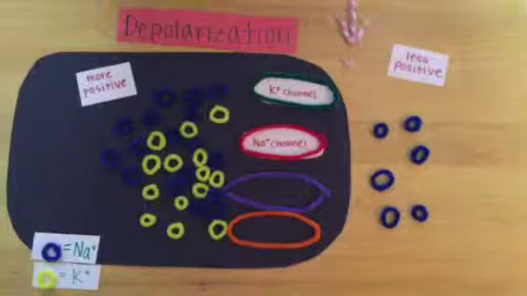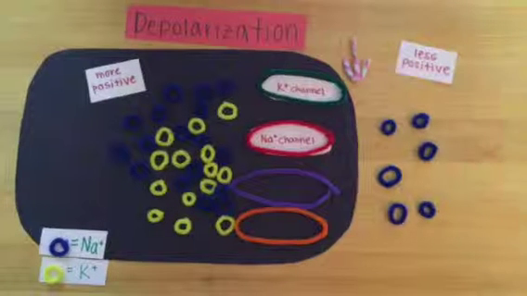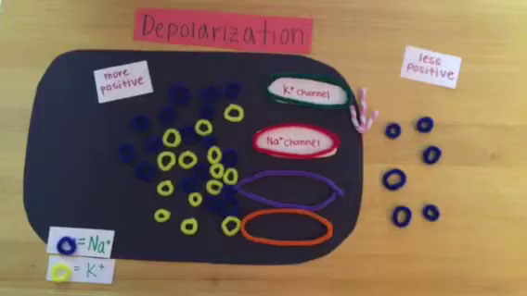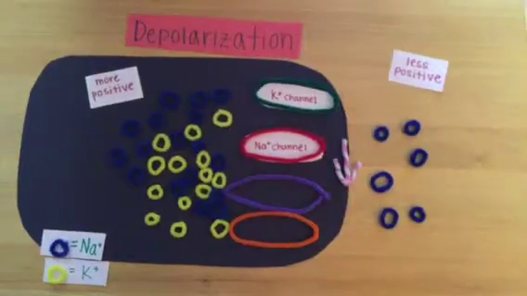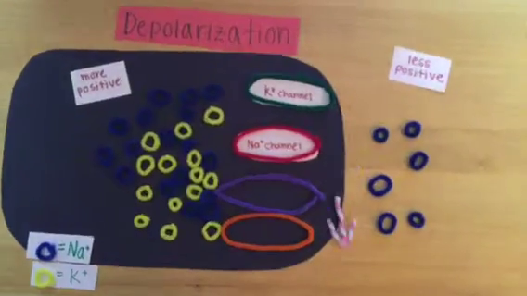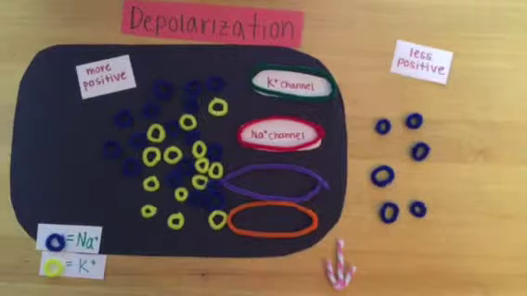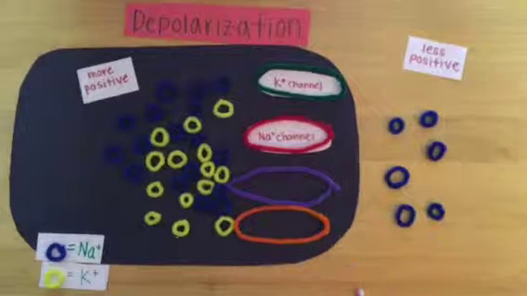Propagation occurs once the stimulus hits negative 55 millivolts. It allows threshold to be reached and an action potential to be triggered. At this point, the voltage is positive. Once an action potential is initiated, it will follow the whole way to the axon terminal.